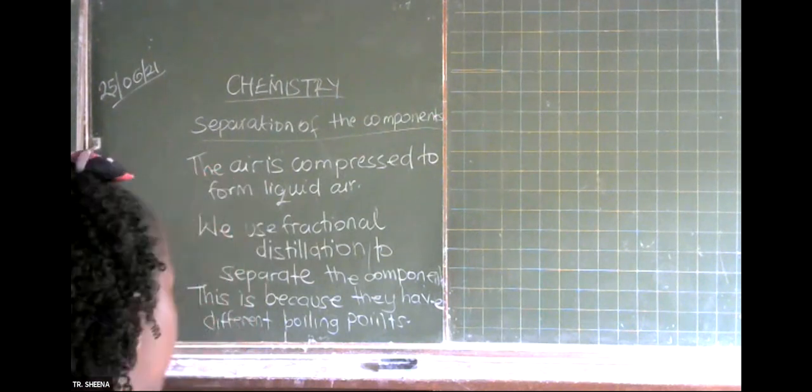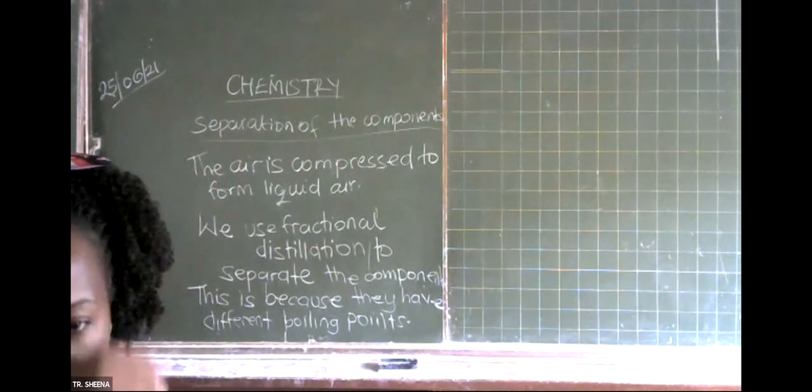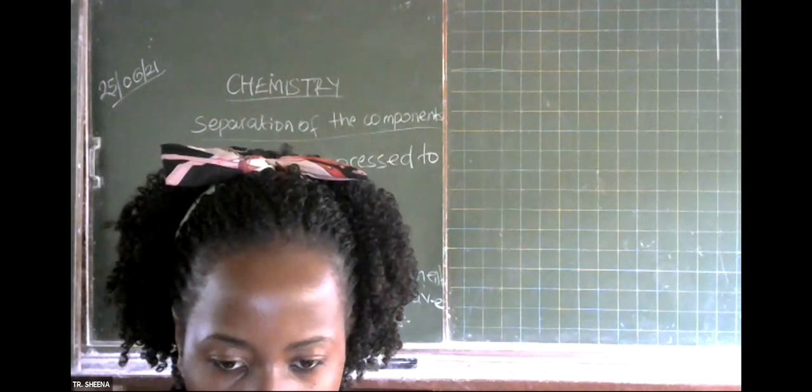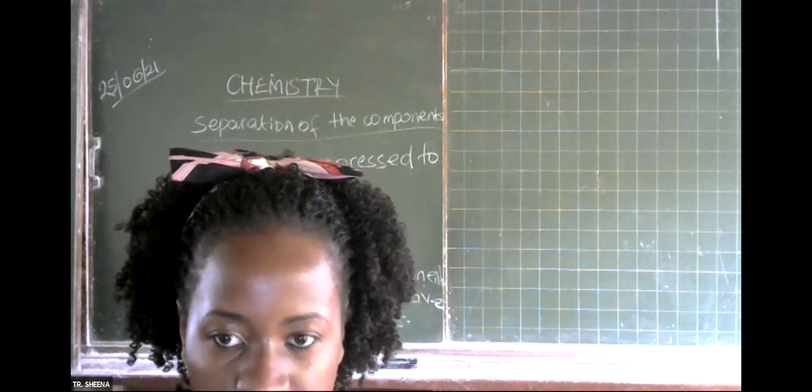So that is the simplified one, but there is also another one that I'll go through with you later on, if it's necessary. So I'm going to show you something. I want to show you a table.